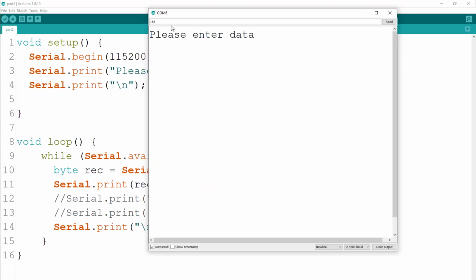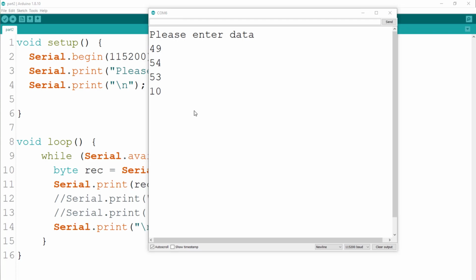Now, I'll be sending 165 from the serial monitor to the Arduino, and I get a strange 4 bytes result. Now, remember I told you that the Serial.print turns everything into strings. So does the monitor tool. So we get 3 characters, one for each of the digits. Now, since we read and display a byte, we see their ASCII value.